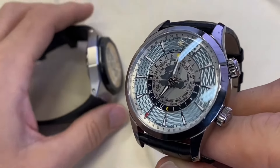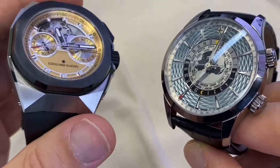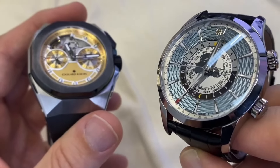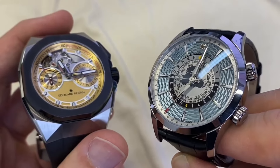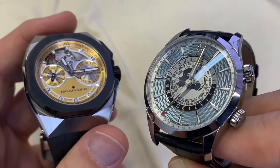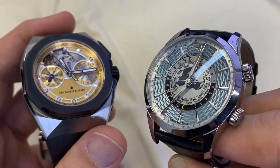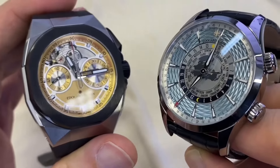Part 2 of our mini Edward Koehn series. Edward Koehn, as a reminder, was a watchmaker from the mid-19th century who spent 32 years with Patek Philippe, then went on his own. One more generation took over the brand name, then it disappeared, only to be revived recently by a family-owned business in La Chaux-de-Fonds.